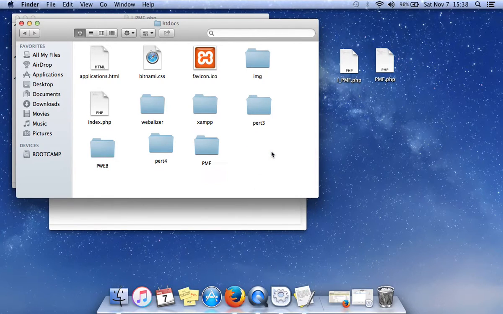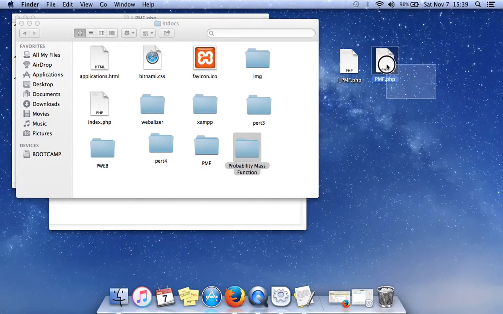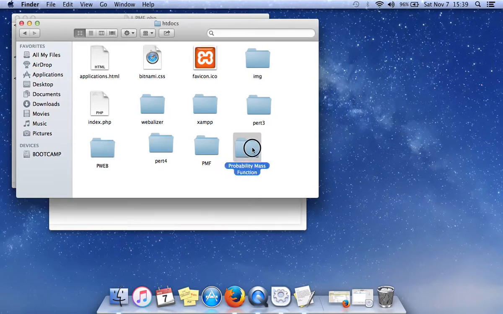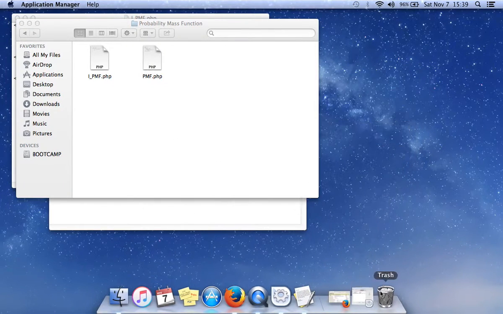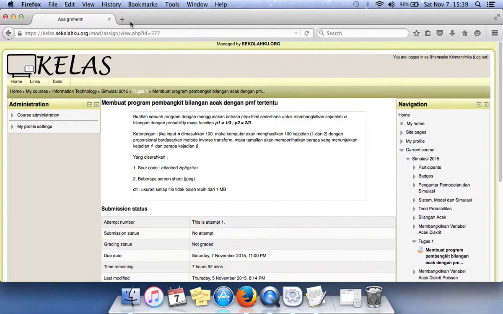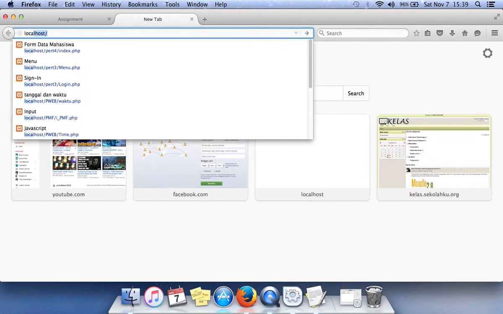I make a new folder here and name it probability mass function. Then put both of the programs here. It is done. Now, since XAMPP is already turned on, we can go to the browser. The browser is localhost, which calls the htdocs in XAMPP.